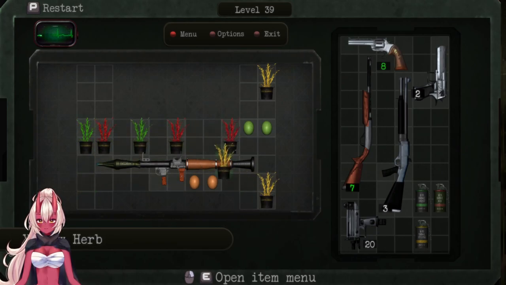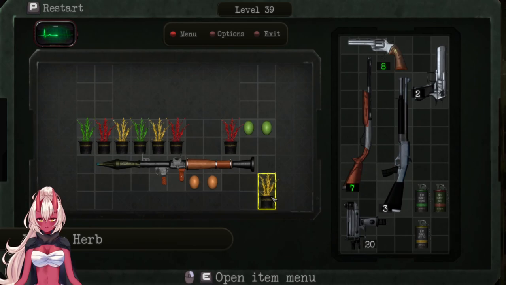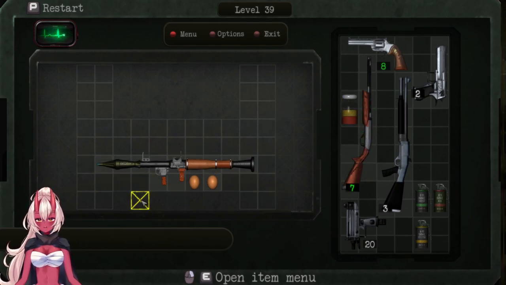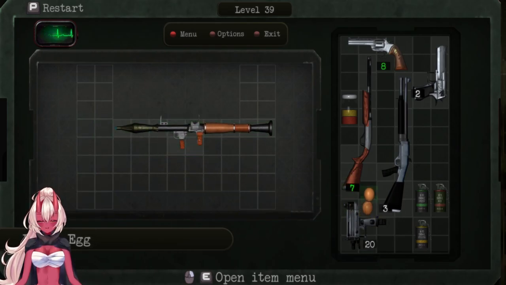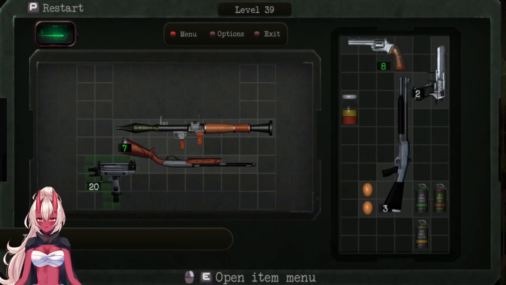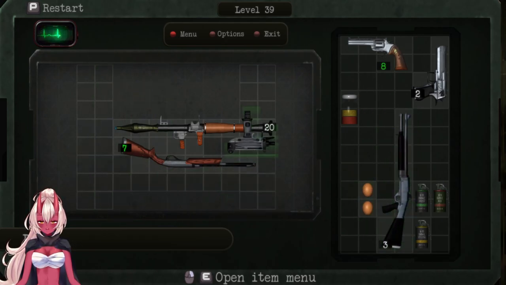So I believe the solution is gonna be triple herb after an egg. Twice. Combine these. So egg, triple herb, egg, triple herb. Combine these for the fun of it. Throw it over here. Rocket launcher cannot fit up and down, so it has to fit side to side. I hate this machine pistol, I do. And then we have this shotgun too. Shit.